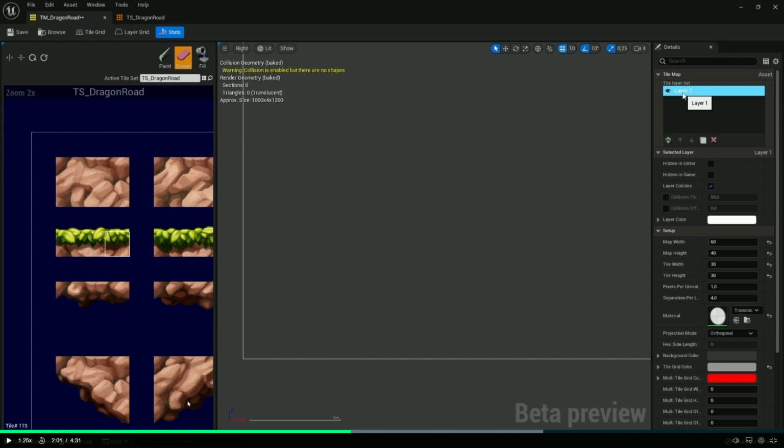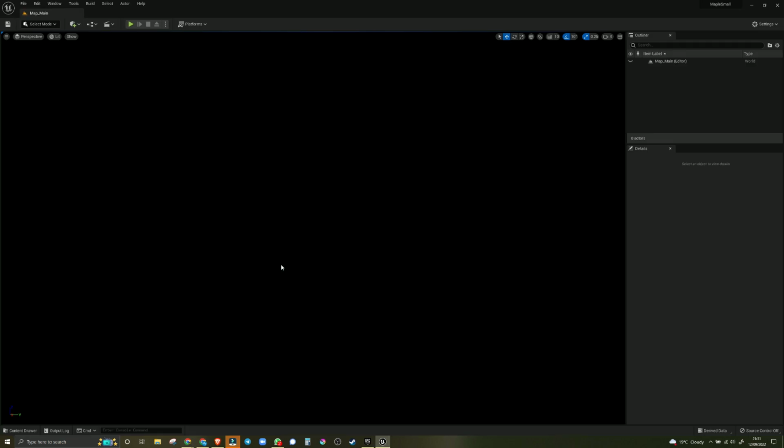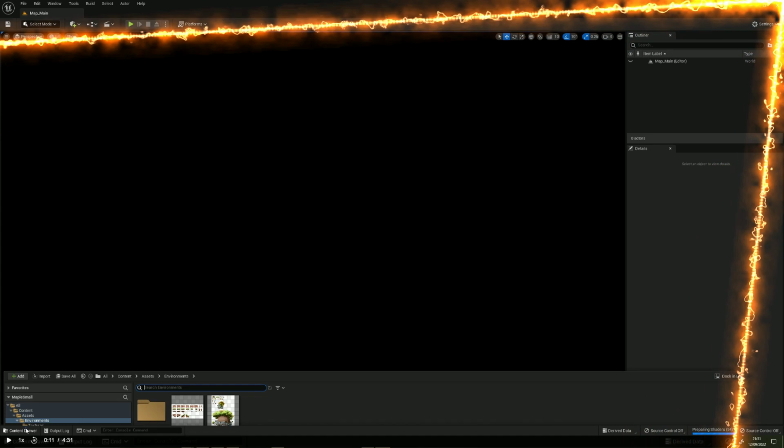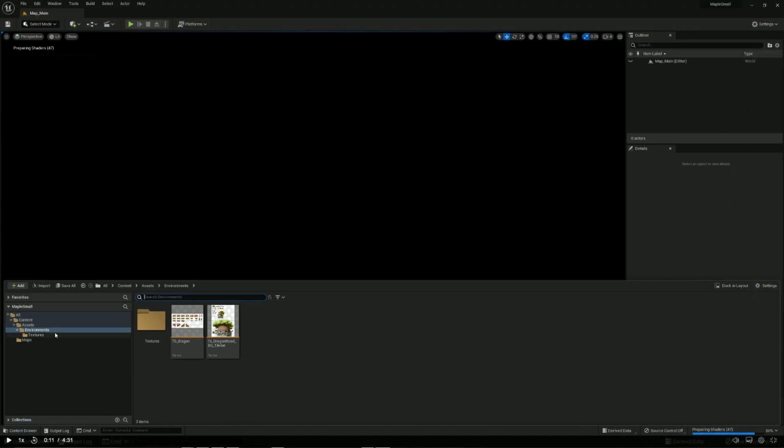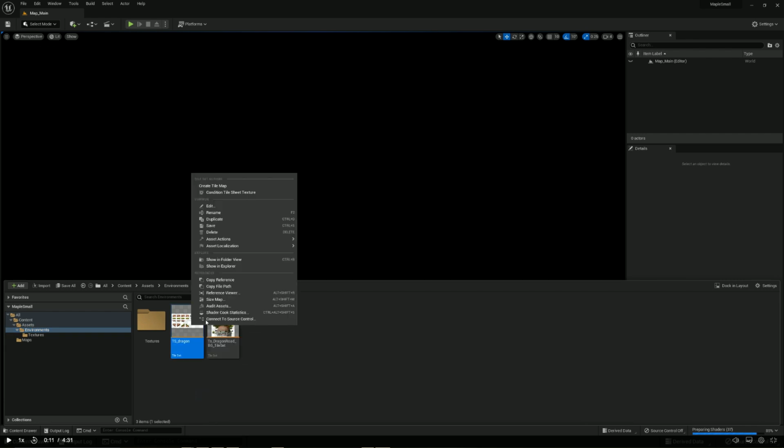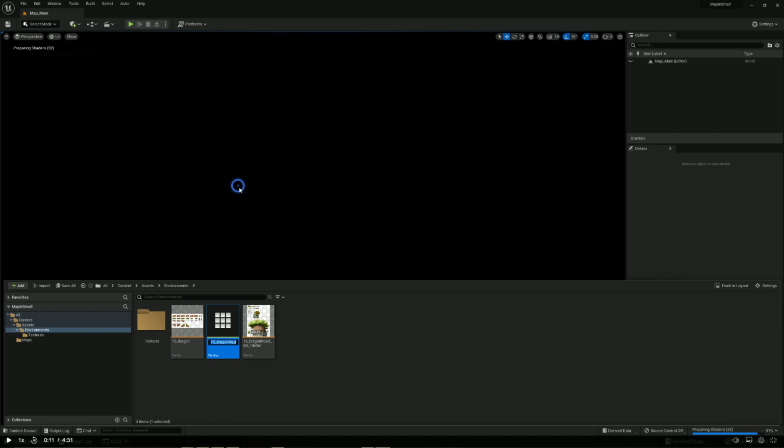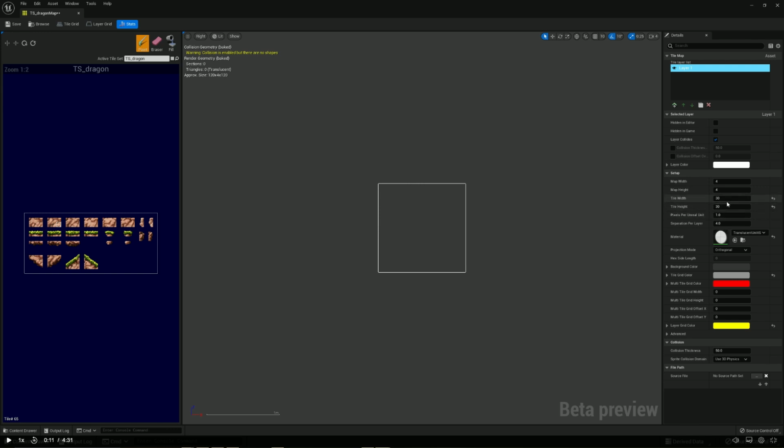So now I definitely need to find this tile map. So I'm going to go and navigate Unreal Engine, see if I can find it, and I'll come back to the video. Kind of 30 seconds of navigating, I did realise I'd gone a folder too deep. So I was in textures again. I remember I just dragged those over to textures. So I'm back to environments, and then if I right click on TS Dragon, I can create tile map. And then, just do exactly what he says. Delete, delete, delete. 30 by 30, that's right.